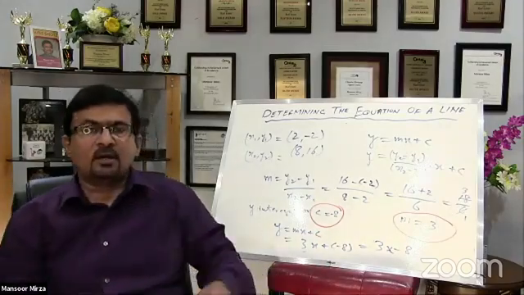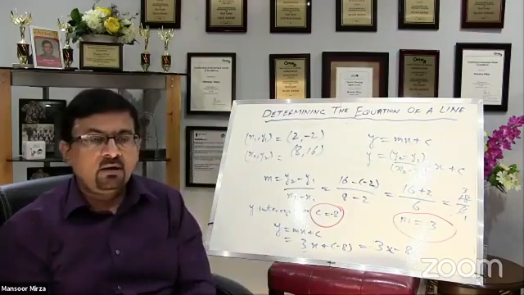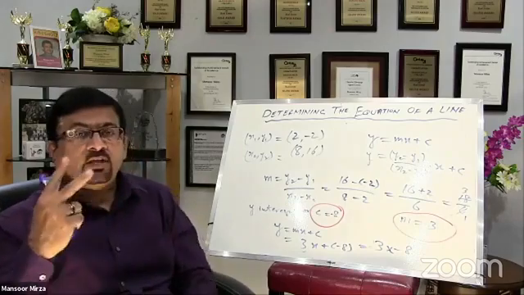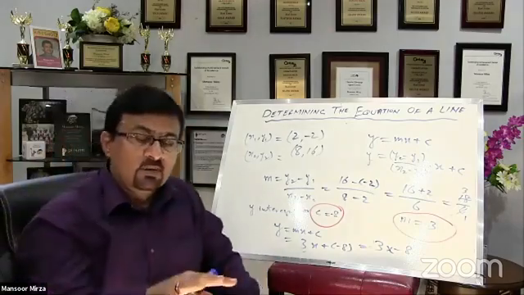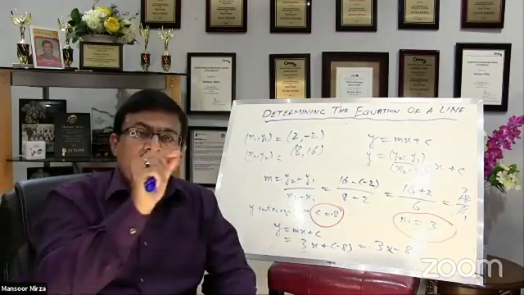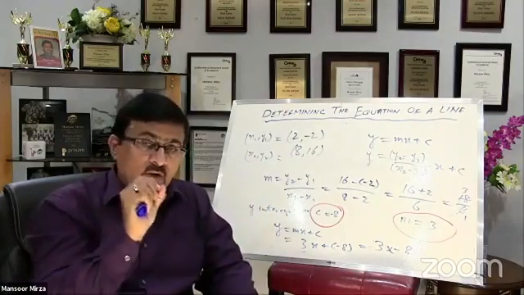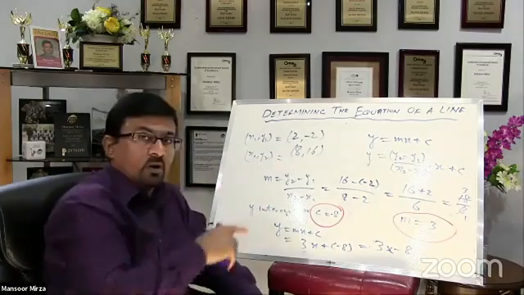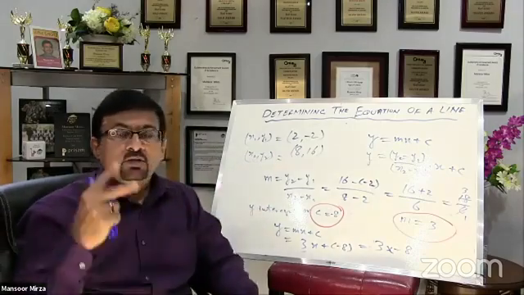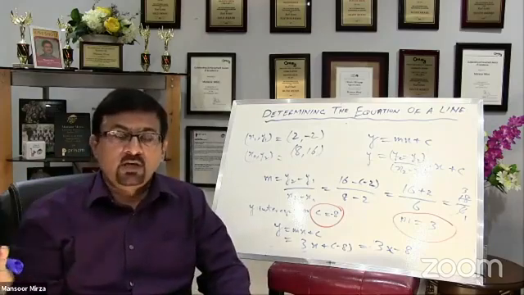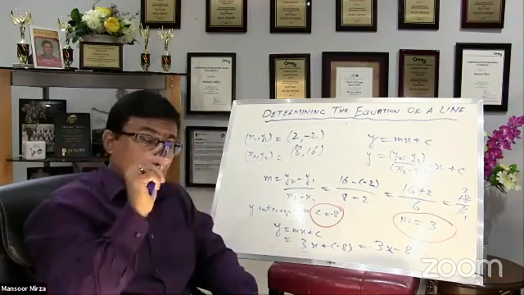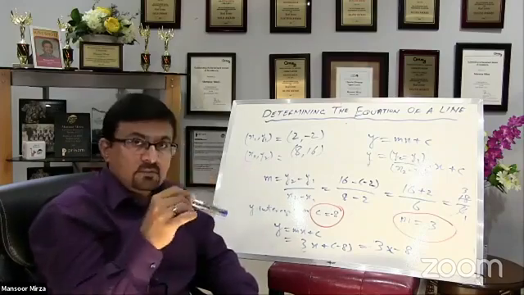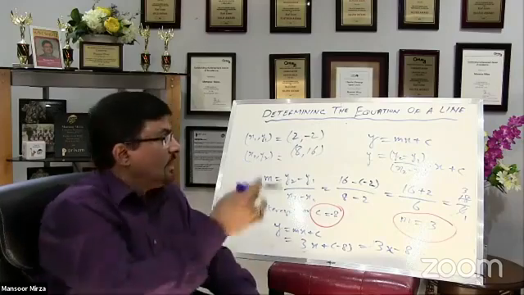I hope that everybody understands and learns how we determine the equation of a line in two different ways. One is when the graph is given, the line is already drawn, and we can pick two good points which lie exactly on the line, and then we work from this formula. The other way is when the coordinates of 2 points are given, and it also shows where it intercepts the y-axis, the y-intercept, or starting point, and we work from these numbers.